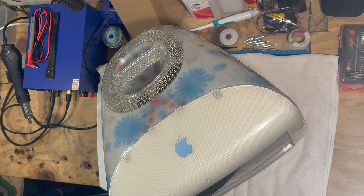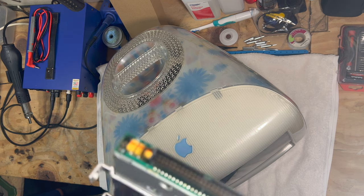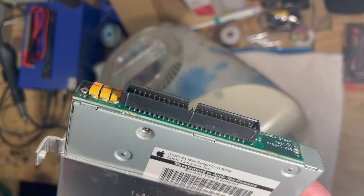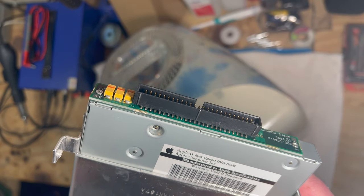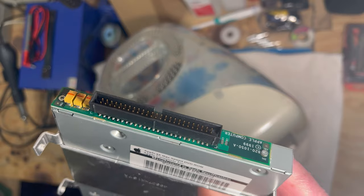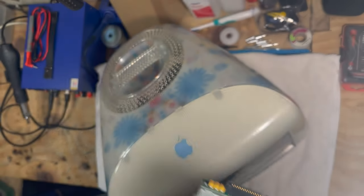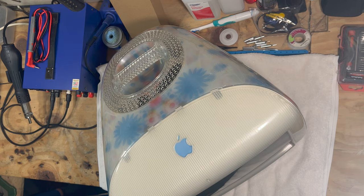An interesting thing about these iMacs, they also share the same drives as the G4 Cube. So if you have a failing drive in a G4 Cube, you could pull one out of an iMac. They are interchangeable. The only difference is basically the board on the back here on the Cube. It's just a little bit different. It's got an extra connector on it, although you probably could use this. But anyway, that's a nice thing about it. So if you have a Cube or an iMac, they share the same drives.